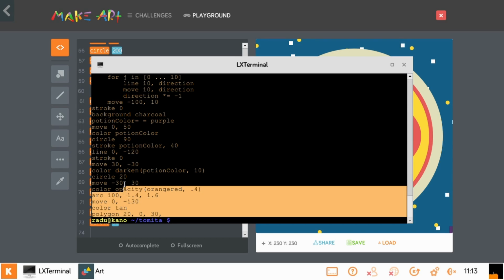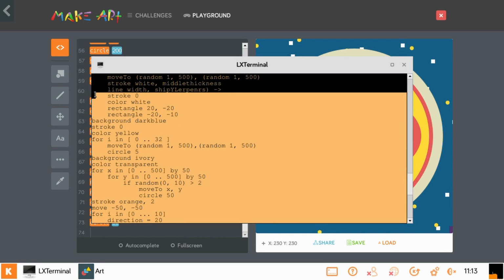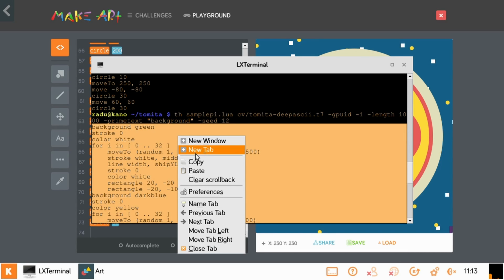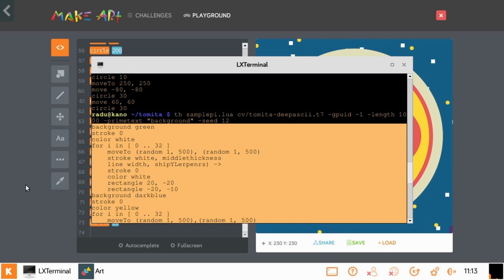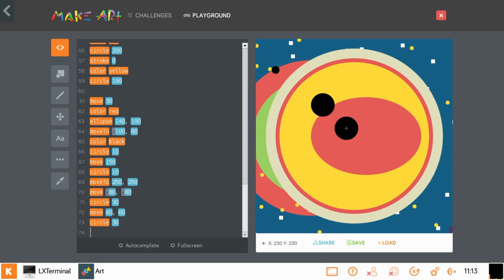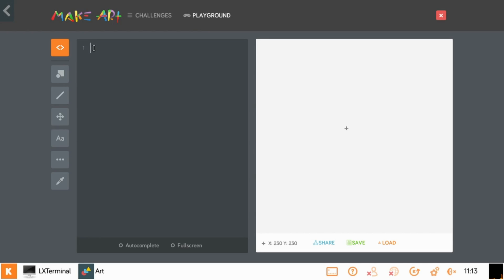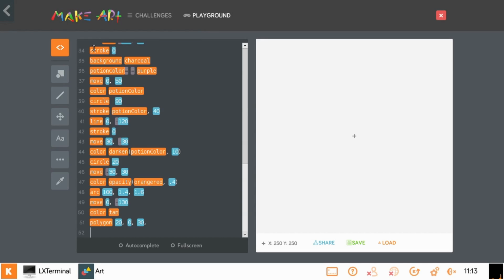So your computer's finished outputting that second line of code. Let's select it again by clicking in it, holding down the left click button, and dragging it all the way up to the top, where it says background green. Because you didn't change your prime text word, it will start with background again. So, right click, copy the code, move back into MakeArt, delete the code, and then again, Ctrl V.